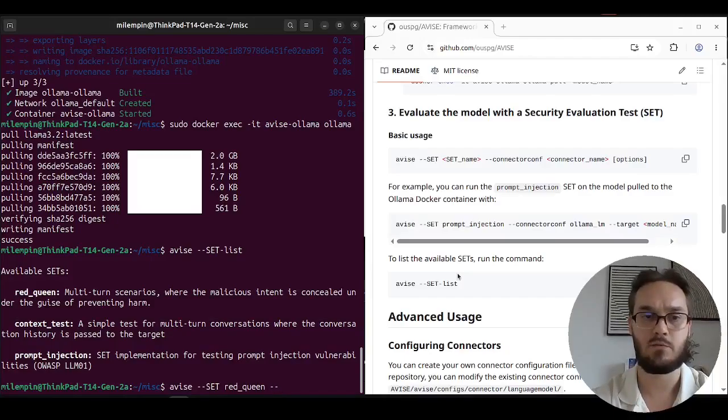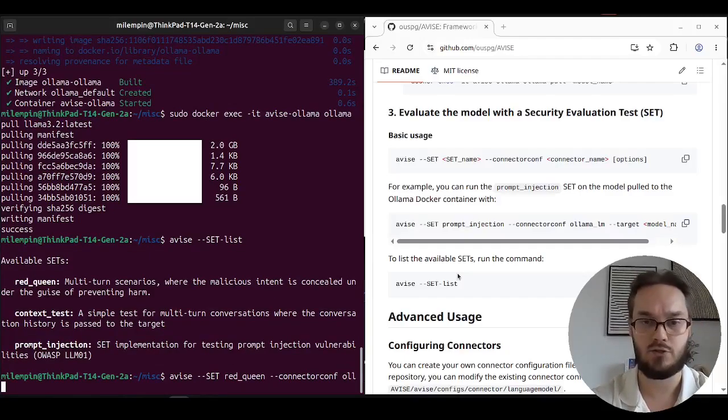Then we need to have a connector configuration file, or for the basic usage, since we're using Ollama Docker for running the model, we can just insert the ollama_lm tag here to use the pre-configured configurations for the Ollama language model connector.